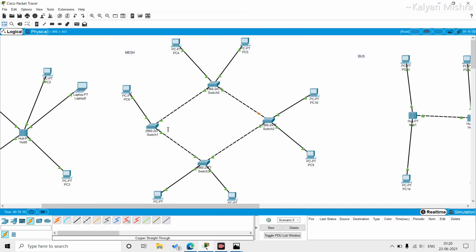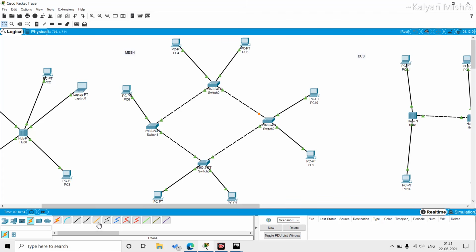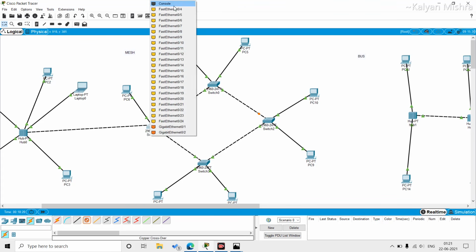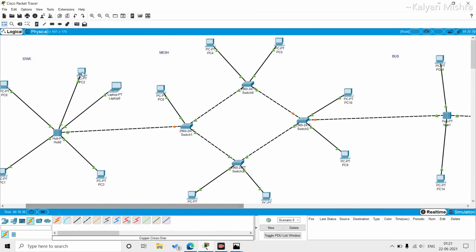For connecting hubs to a switch, you will just use this copper crossover wire. Click on this hub and click on the switch. Again click on this copper wire, choose the upper one. Now if you would like to send the packet from this to this, let us check again.